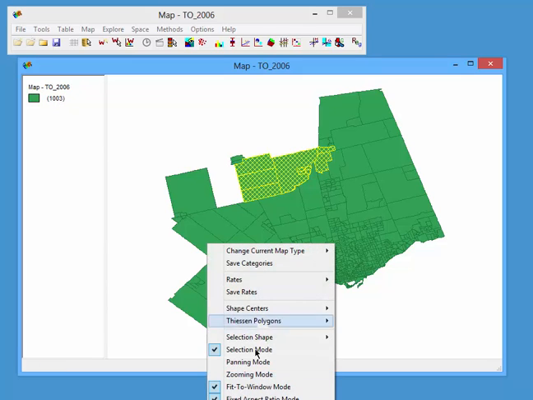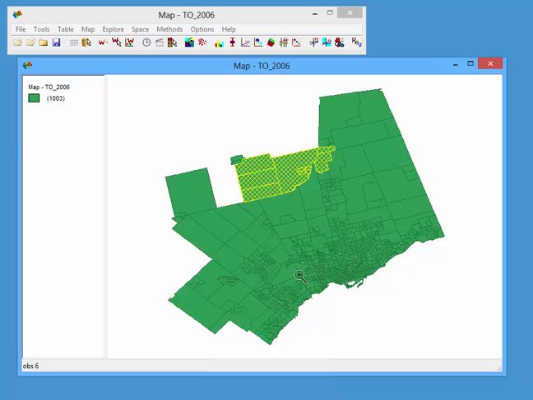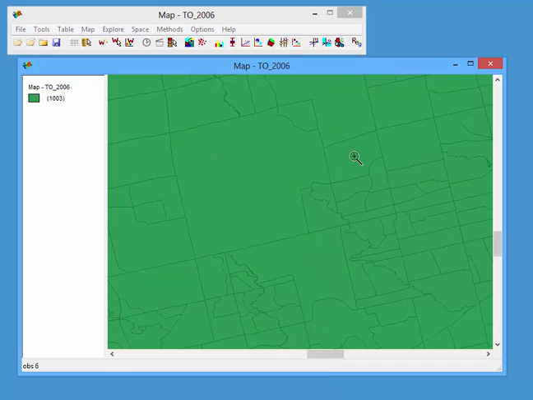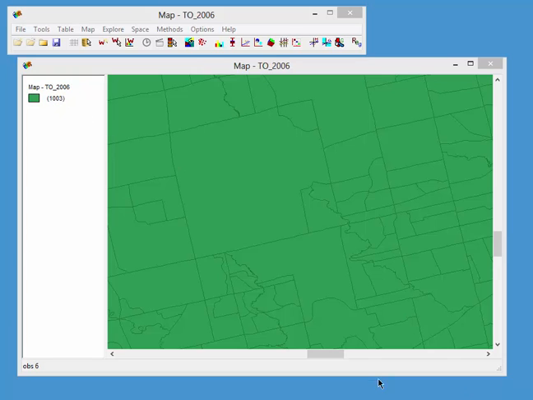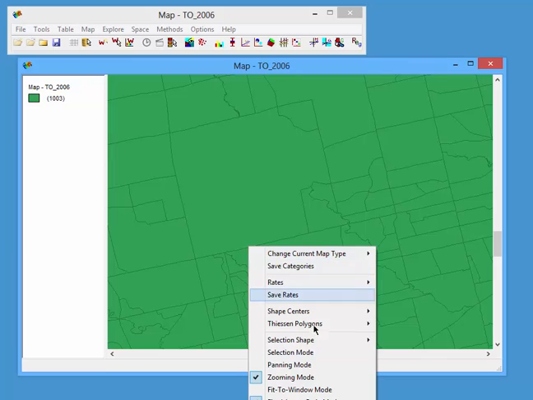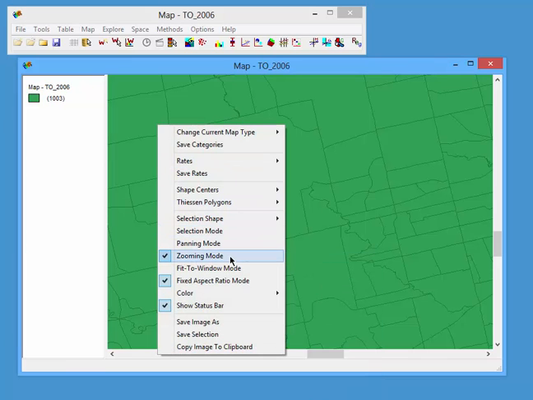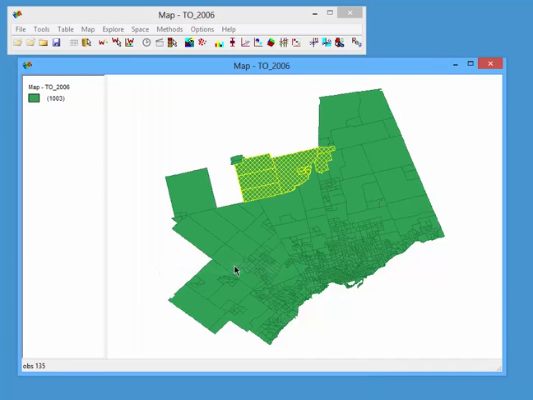And if I were to really zoom in to show you one particular census tract, and I'm going to zoom in here, so you could see that there are some large and then very small census tracts. Each polygon is a census tract. There are 1,003 of those in this data set. So I will first zoom out, and I will say fit to window mode. I right click and click on fit to window mode, and I'm looking at the entire data set. I clicked anywhere in the window, and then it deselects.